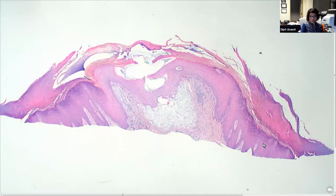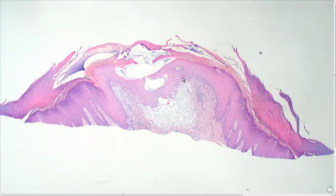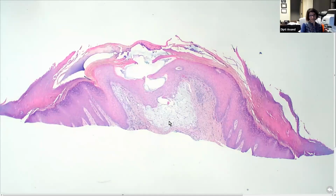First of all, what is the location here? Oh, yeah, it's April. So what is this? One of our first years, Emily, just got it. Yes, digital mucus cyst. Okay, good. It's a digital mucus cyst, and very often you will see the mucin extravasation. That's not uncommon. So that's fine. Good.